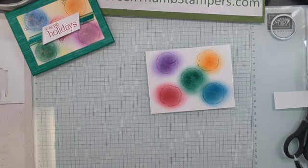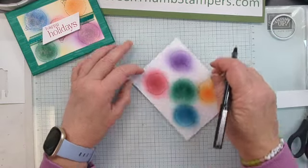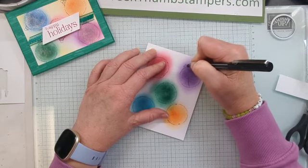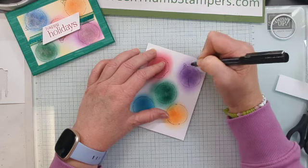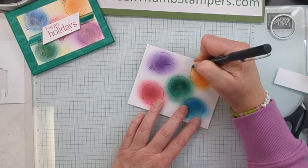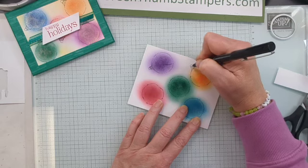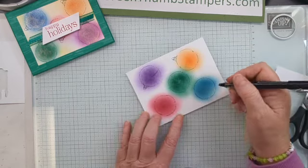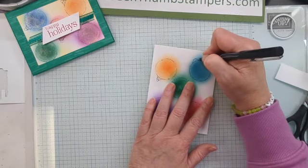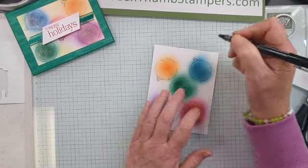All right, then come back and put your hanger thing on each one. So I'm going to go up, across, and down, and then I'm putting some like hash marks and a circle. Nothing fancy. Making the hanger and a circle. Let's come over this way. Like this. Circle.